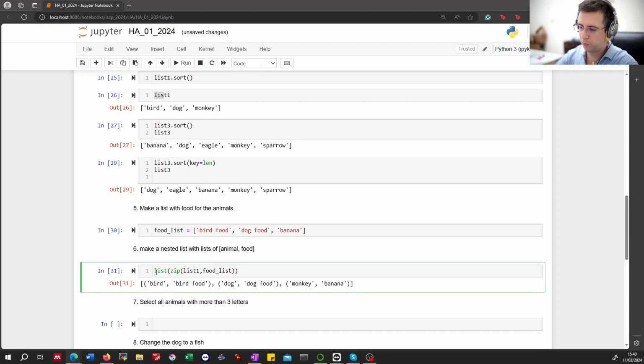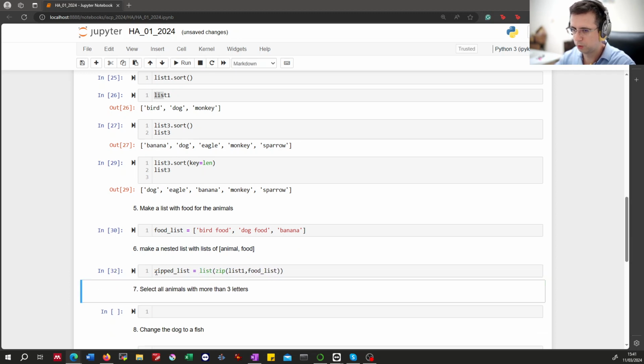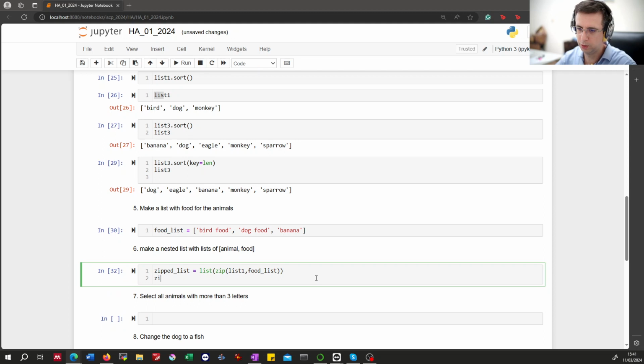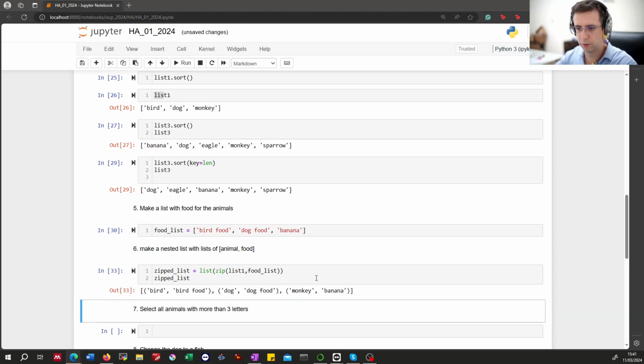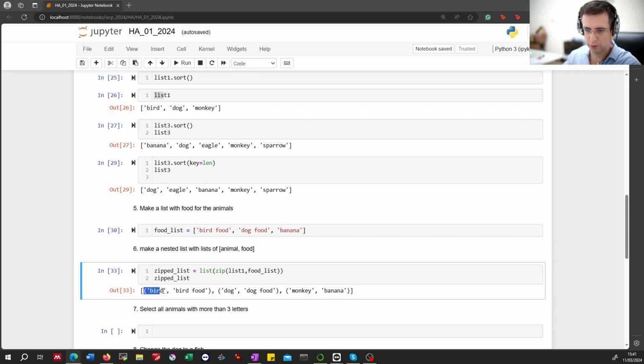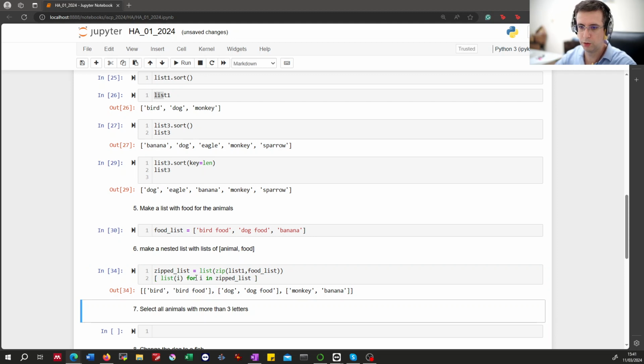Now, if you pay close attention, actually in the zip list, we don't have a list of animals and foods. We have a list of tuples with animal food. So to change this, we could, for example, typecast using the list method in zip list. There we go. Okay, not too bad.